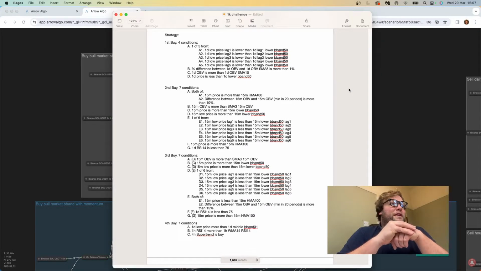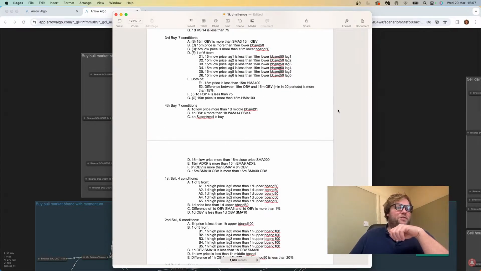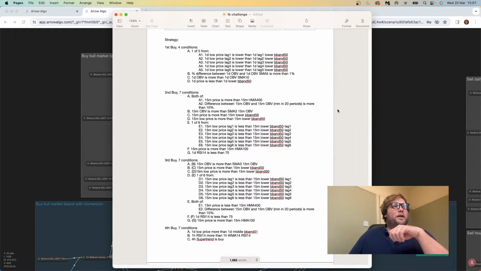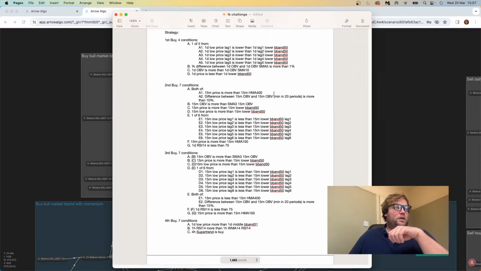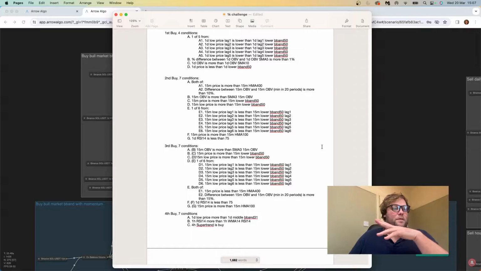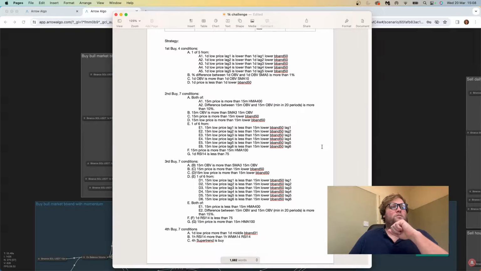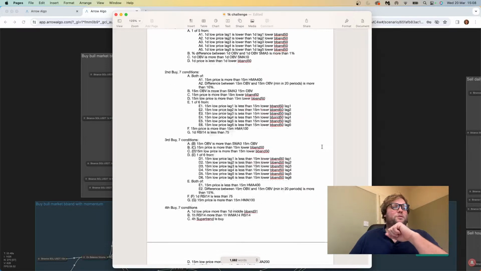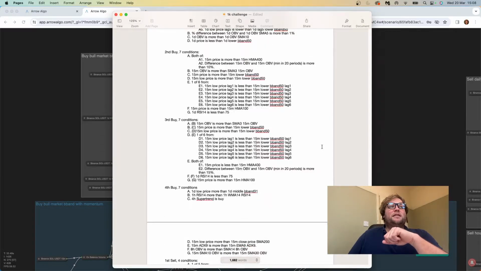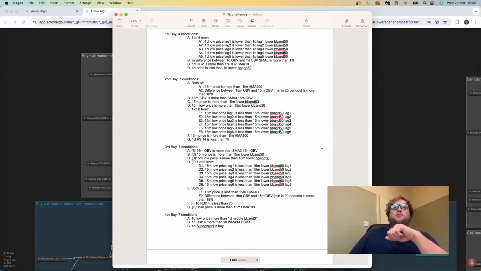So this strategy here, we've got 4 buy conditions, we've got about 6 sell conditions. We are looking at Bollinger Bands, moving averages, volume, and Supertrend. Those are the 4 main rules that we've got, in different combinations. And essentially it's a spot strategy that looks to catch corrections and breakouts in a rising market.